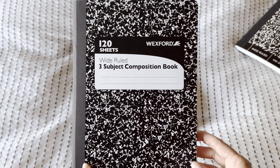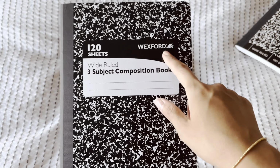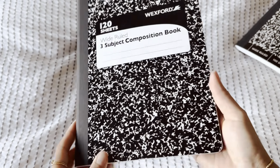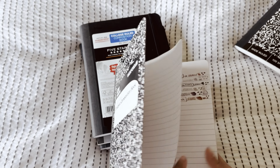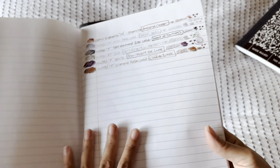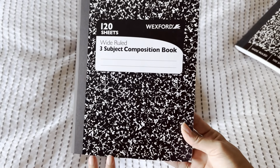Walgreens also has a very good paper quality composition notebook by their Wexford line. This one's 120, the wide ruled. Did I do an ink test? Oh yeah, all these I did an ink test. Still, you can tell it's gonna have that nice crinkly sound. All of them, for the most part, will have that faint blue line in the pink margin, except for the one or a few that I'll show you in the end.